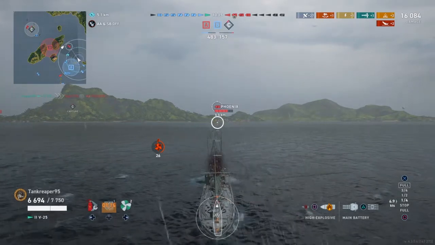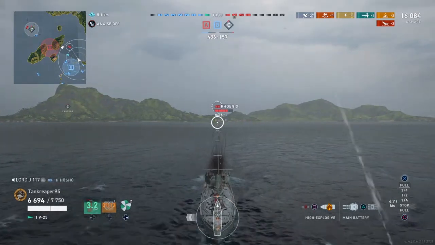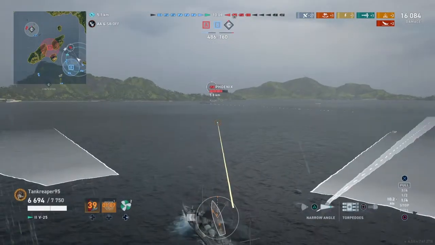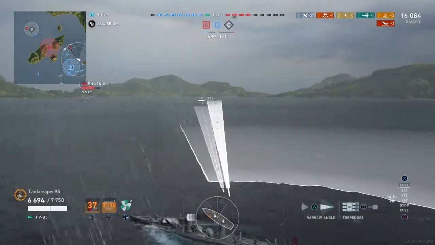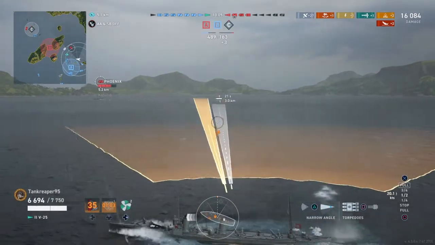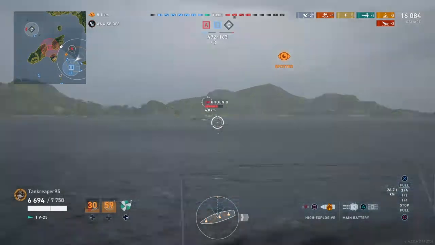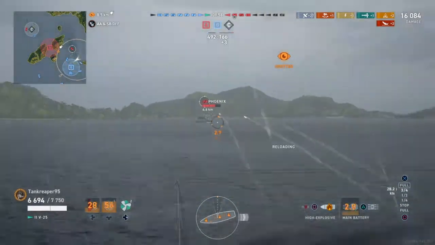And there's my damage control party. It comes off cooldown. I decided to use it. Good thing I did, because he was starting to get very close. I didn't want to start firing my guns at this moment, so I launched torpedoes at him. But I do get spotted because he does get into my spotting range.